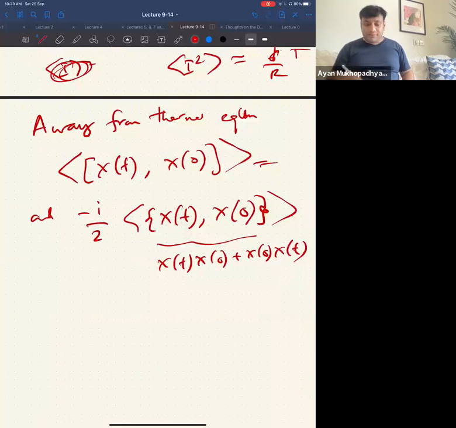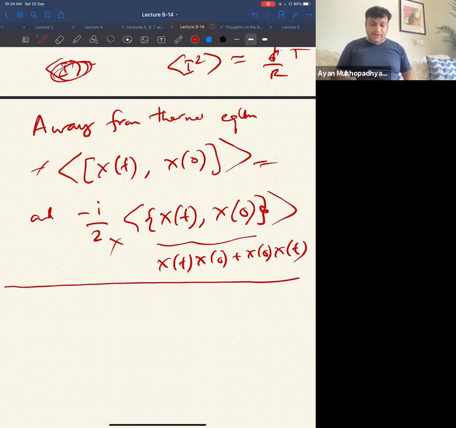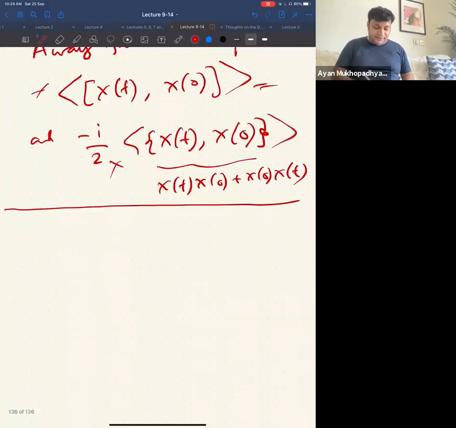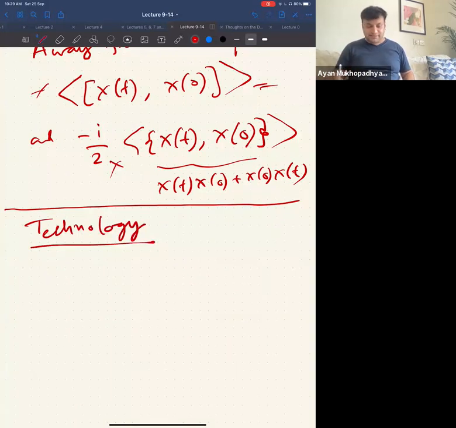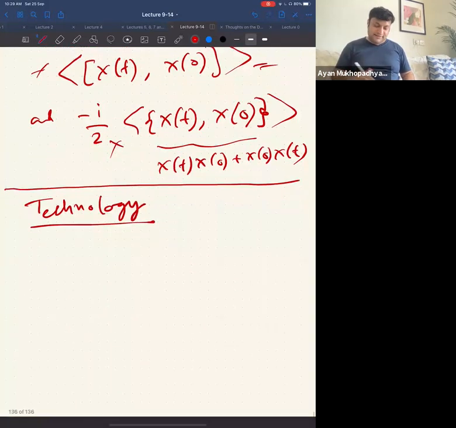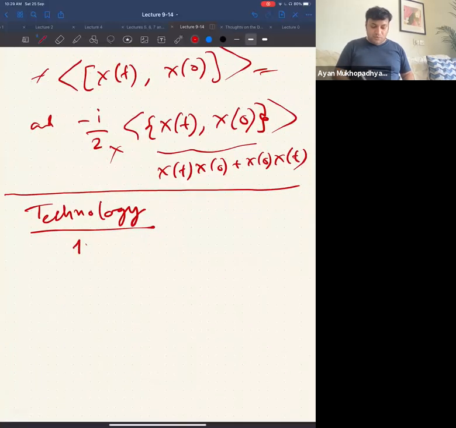Now, when you go away from equilibrium, you have to solve these two things independently. So what I'm going to show you, and I hope to show you in this course, is not also included in a standard text like Peskin-Schroeder, but I think it's useful to know this. So actually, there is a way to do it. There's a technology in quantum field theory. This is something that we will learn a little bit better. So one of the interesting technologies is to construct something called the 1PI action, or the quantum effective action.